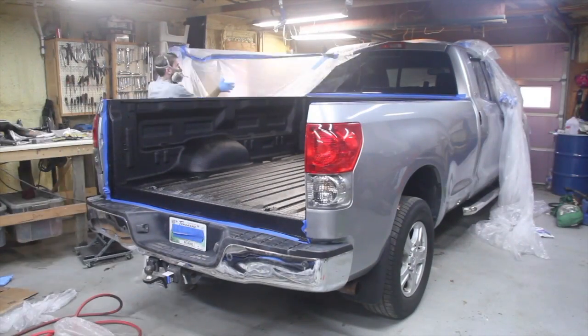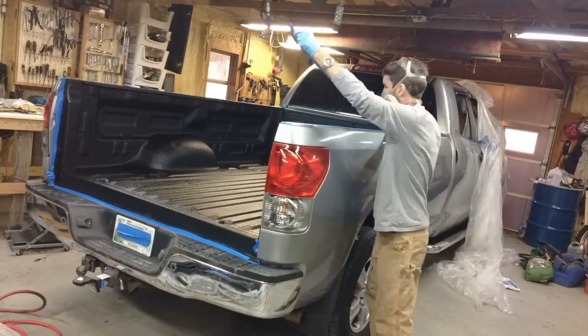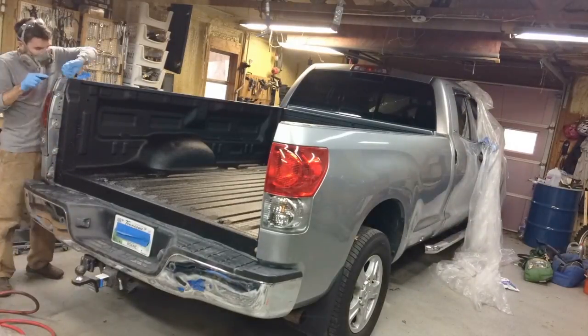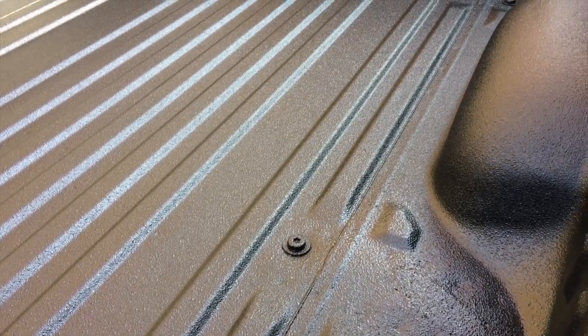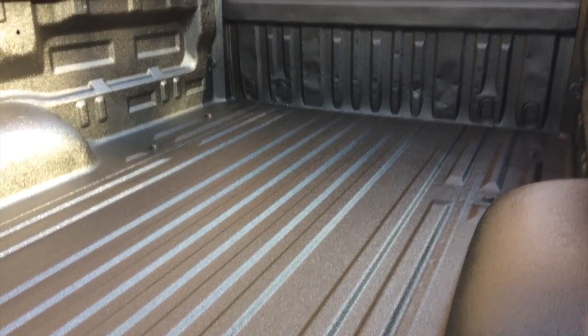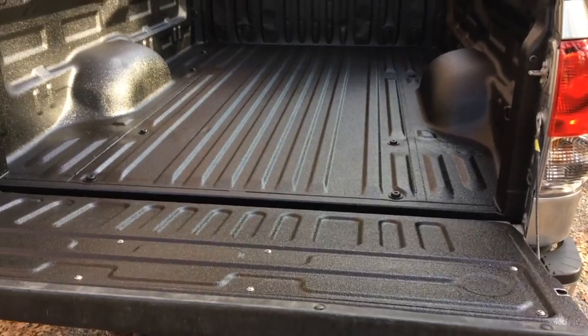So after you get the third coat on, after a couple minutes you can go ahead and peel the tape off. You want to do that while it's still wet, like I said. That way the tape doesn't get stuck under the hardened bed liner. And there you go. Here's what it's going to look like. This is a couple days after it's finished. And as you can see, it turned out really, really nice.